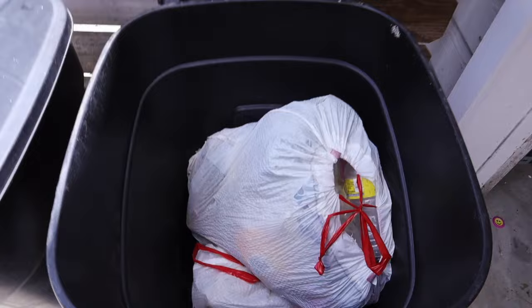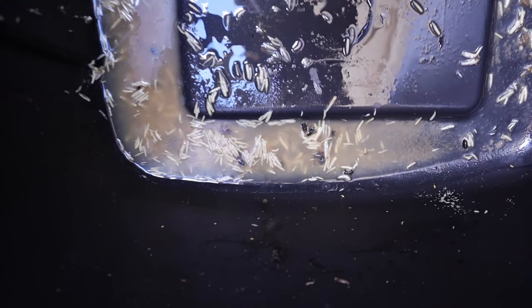This will really help to cut down on the fly population around my house. I removed the trash bags to take them to the dump, and as you can see, all those maggots are now dead and even some flies in the bottom. Over here in the trash can with the Garbage Guard, look at all the flies just dead in the bottom. You can see how effective both of these methods are in ending the life cycle of a fly, therefore cutting down on the population in your garbage and around the house.